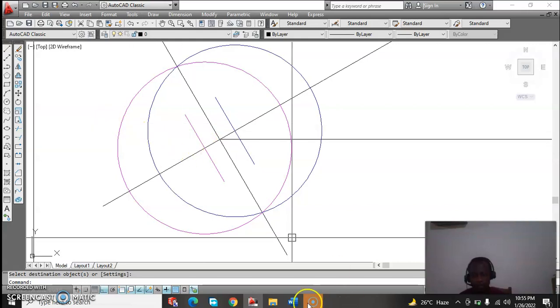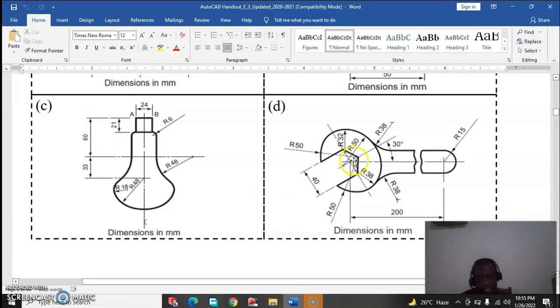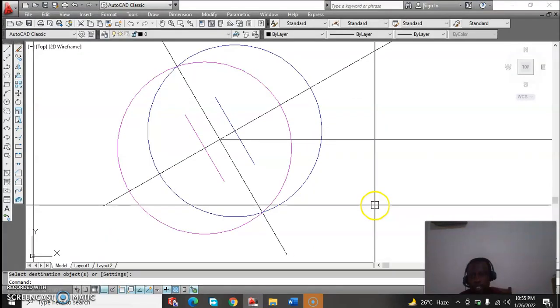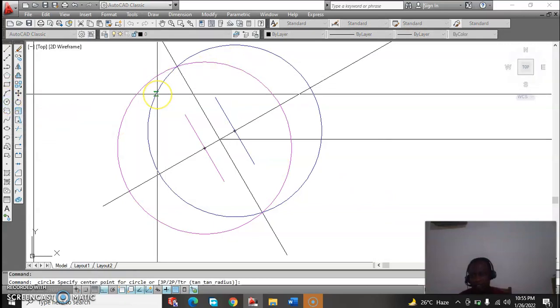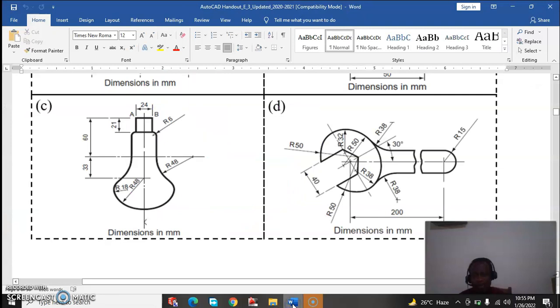So I stood here and drew this circle, and then I also stood here and then drew this circle. But note that this one is telling me that there is a circle. This one is also telling me that there is a circle. Then this one shows that there is a circle of radius 32, which forms a tangent to this particular circle and then this particular circle. So it means that there is a circle which is tangent to this and which is tangent to this, and the circle has a radius of 32, which is shown here.